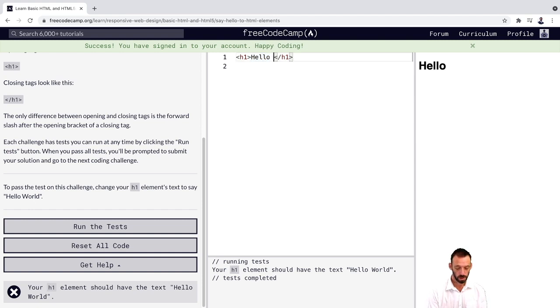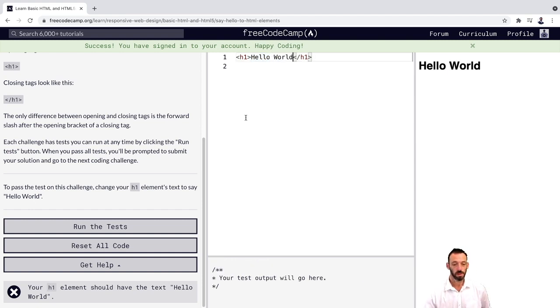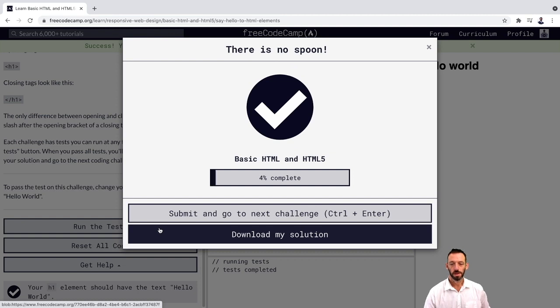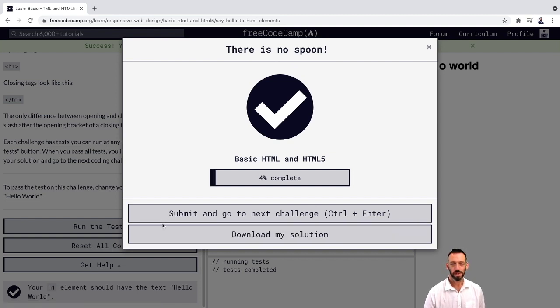So let's modify that and run the test again. We get a pop-up that tells us that we have been successful. Great big tick in the center of the screen, and also the little cross in the corner of the screen has now changed to a tick as well. In some tests later on, there are multiple challenges to do at once, and you have to get them all converted into ticks before you can move on.